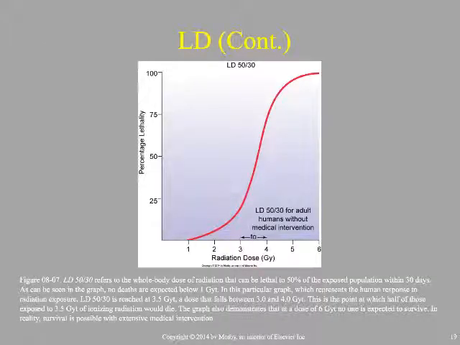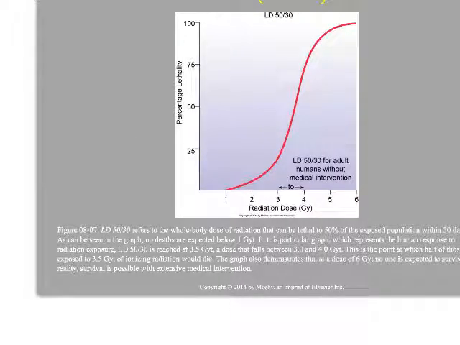Here again is that graph. On this particular graph, they've kind of split the difference. And they've given us our threshold at 1 gray where we start to see a response. But the 50% line you can see is close to 3.5. So they kind of split the difference between 3 and 4 gray. And then I guess the further thing is to note where the shoulder is for the overkill point. They've marked as 6 gray. So in excess of 6 gray, we do not expect to see people recover.